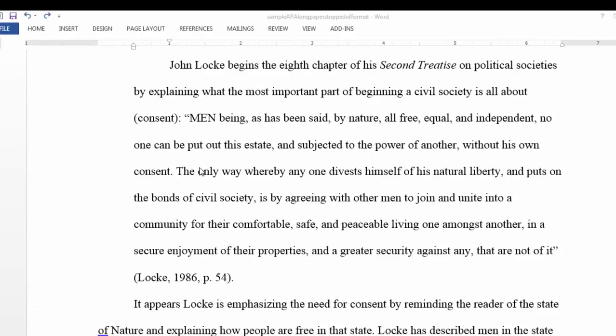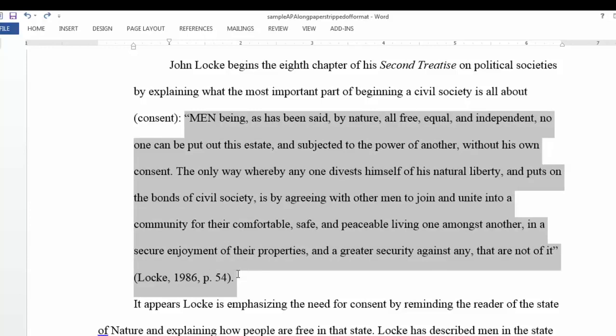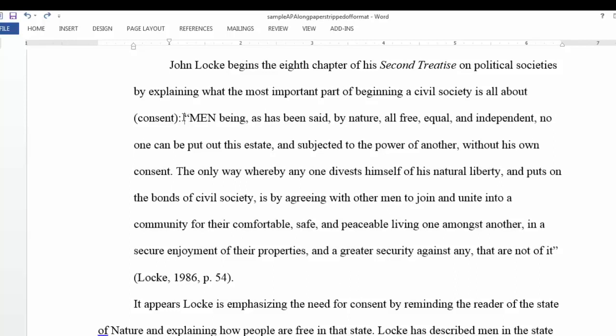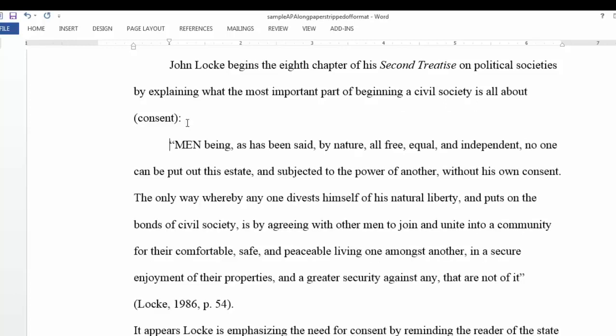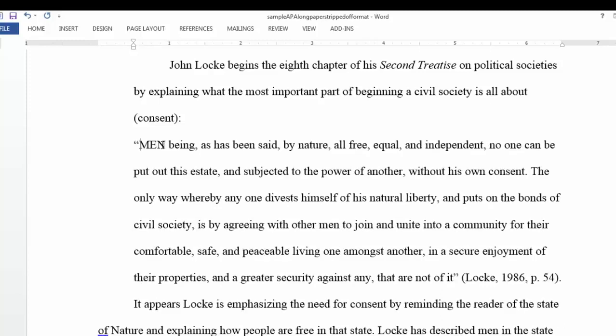If you have a quotation that is 40 words or more, you should set it off in a freestanding block of text, indenting about 1/2 inch. So this is the quotation that I want to set off by itself because it's long. It's 40 words or more. I'm going to click right in front of the first quotation mark and press the Enter key so it goes into a separate line, but I do want to get rid of that paragraph indent, so I'll click on the backspace.